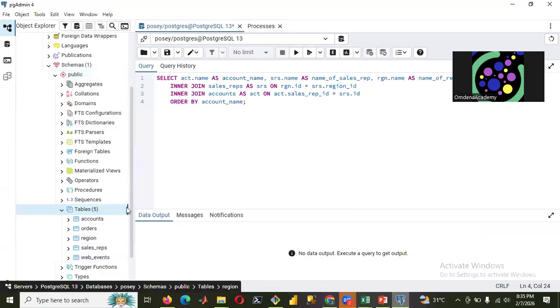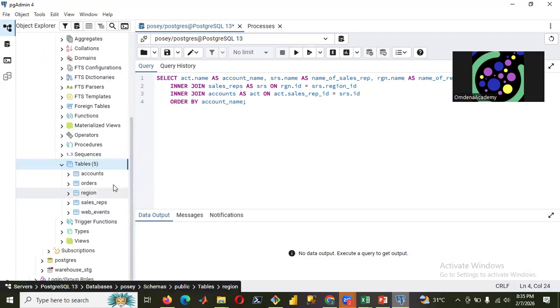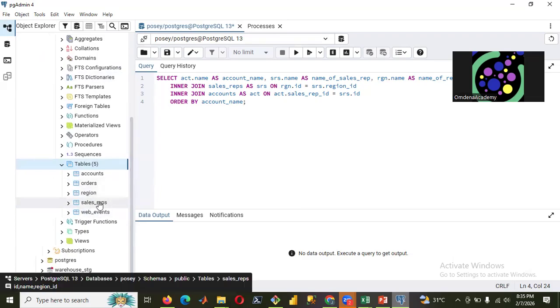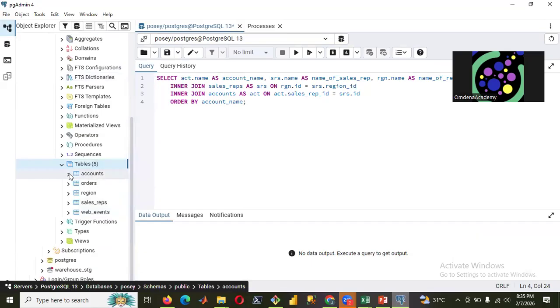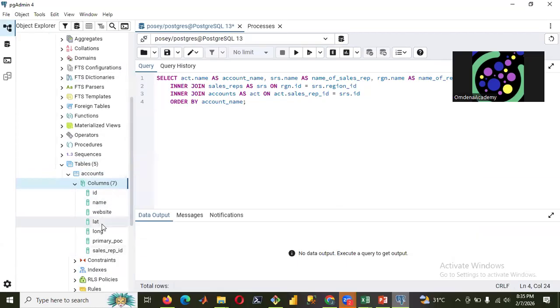If you are part of those people who have been mentoring privately for over 3 weeks now or so, you would have been familiar with the sales rep. I think I shared data with them called sales rep. So it's the same thing with what you have here. If you click on one of these tables, you see columns. You can click on the columns and then you see all the columns in that table, right? This is all the columns under the account table.